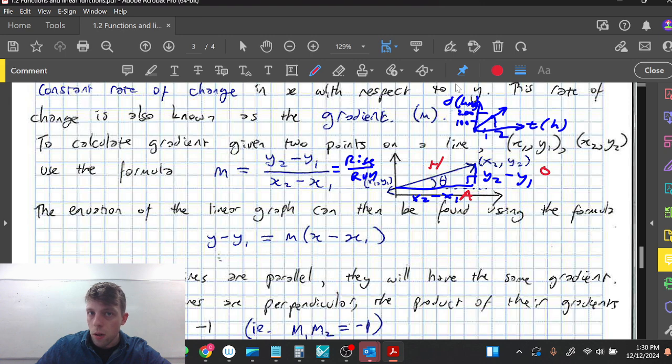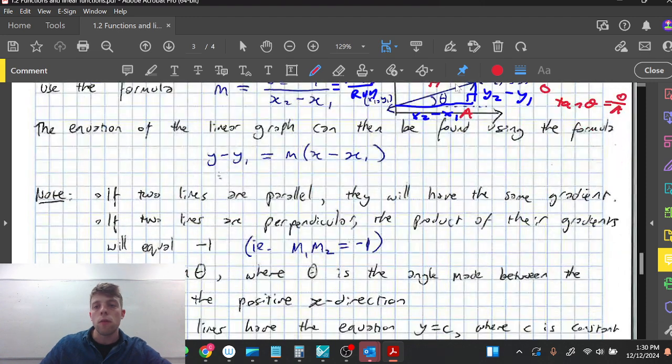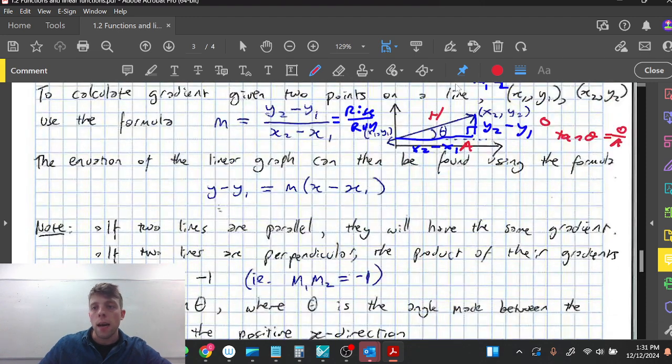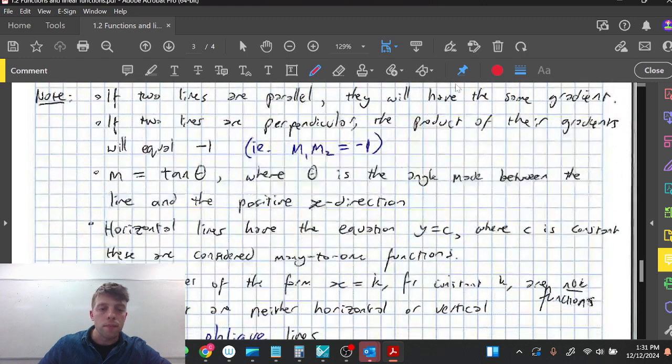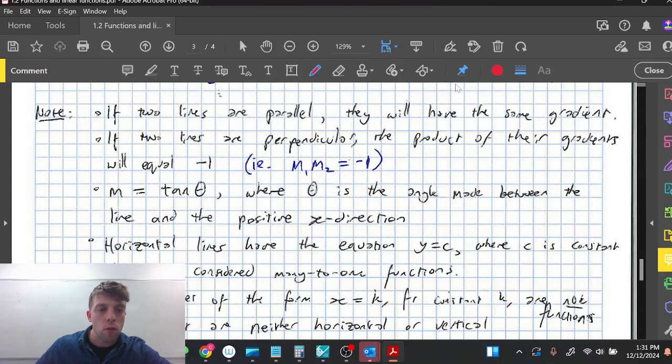We don't know anything about the hypotenuse yet. So we can look at this as we have O, we have A, so therefore we're going to use the relationship tan is equal to O over A. And O is equal to y2 minus y1, A is equal to x2 minus x1. So therefore, we could just write this as tan theta is equal to opposite over adjacent, which we can write in that form there. And we know opposite over adjacent, so rise over run, that's just the same as gradient.